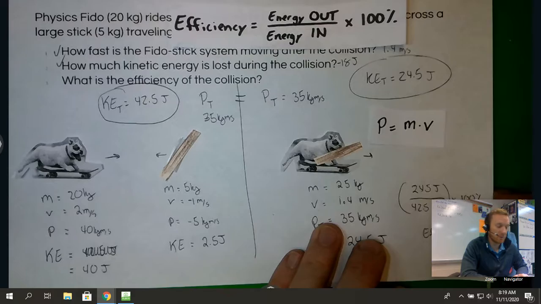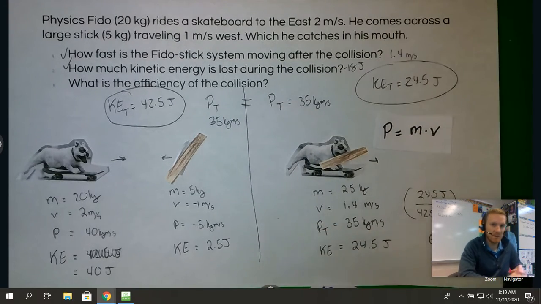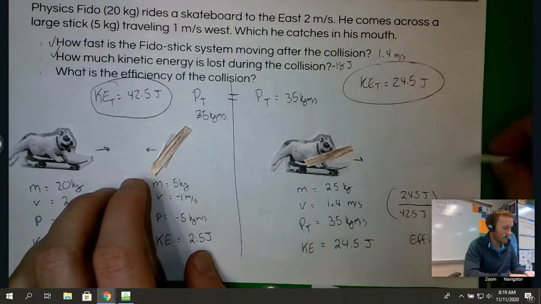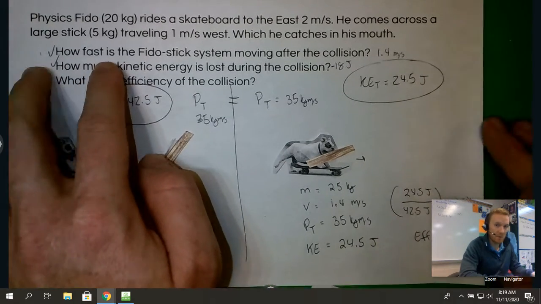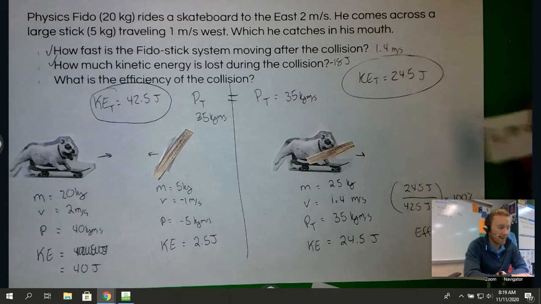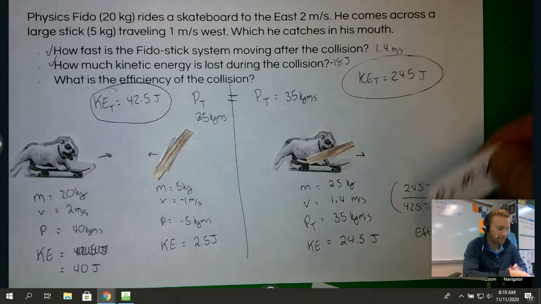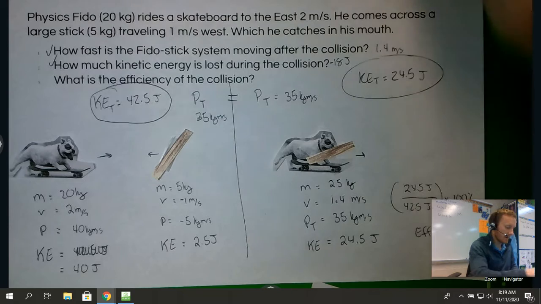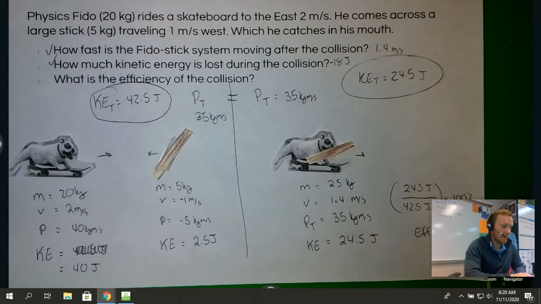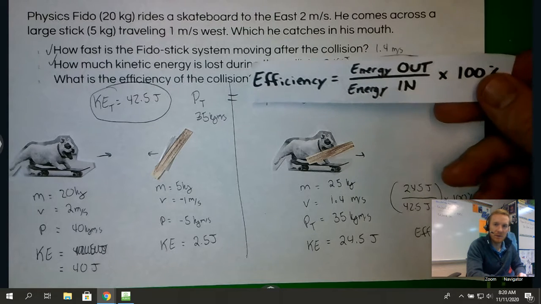So with types of questions like these, we are tying together a whole lot of different concepts. We're still dealing with our momentum equation. It's very helpful to predict speed before and after a collision, just because it's always going to be conserved. But then we're still keeping in mind how energy changes both before and afterwards, and we can use those energy changes to calculate efficiency.